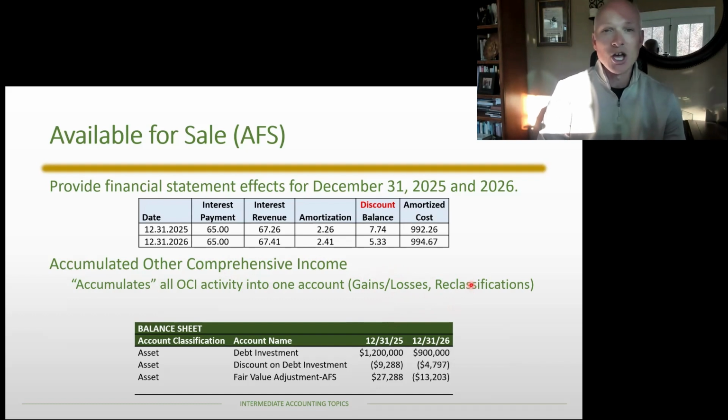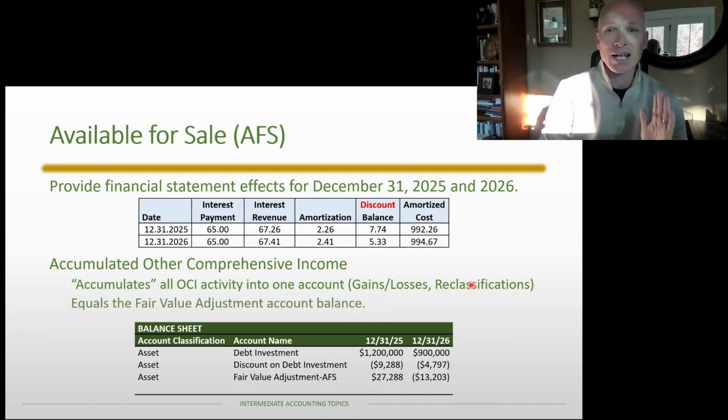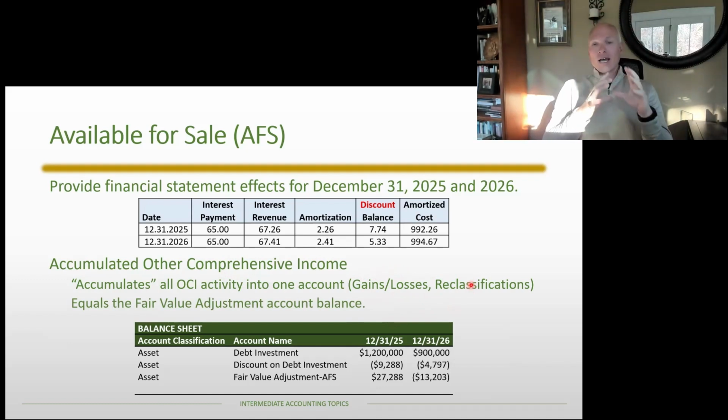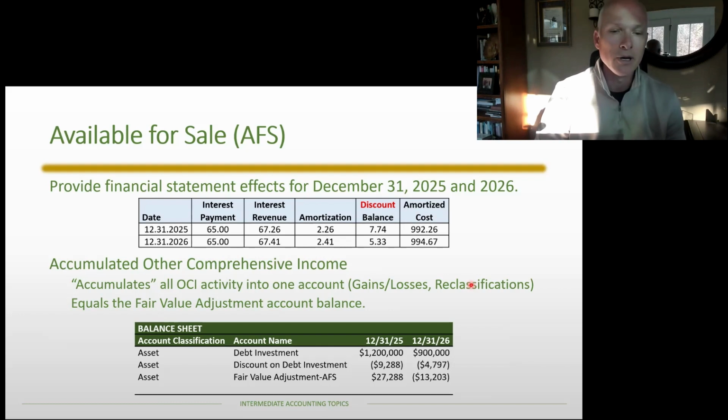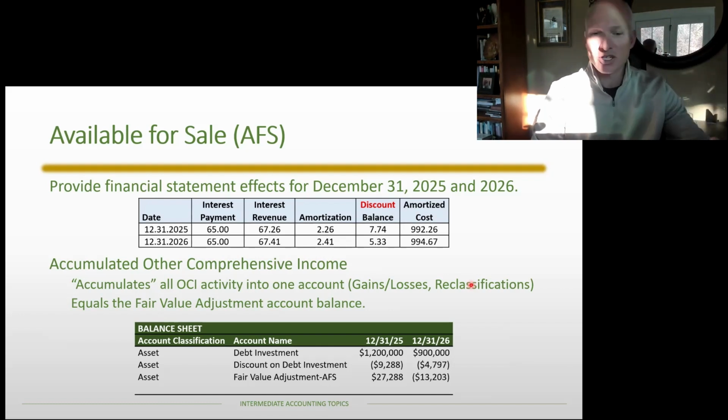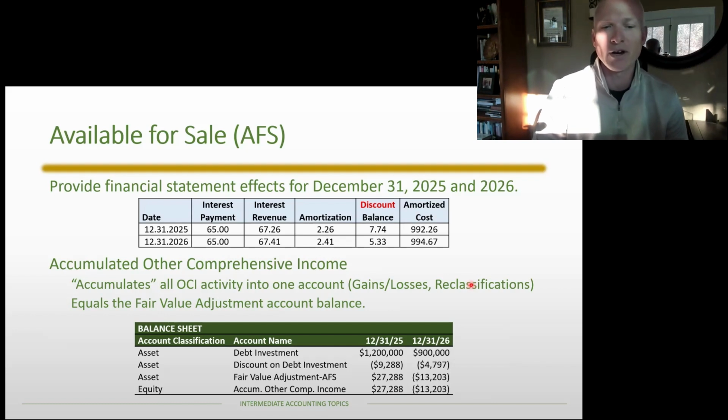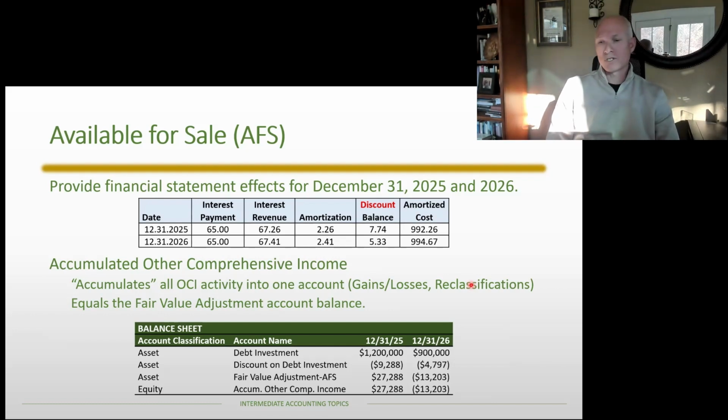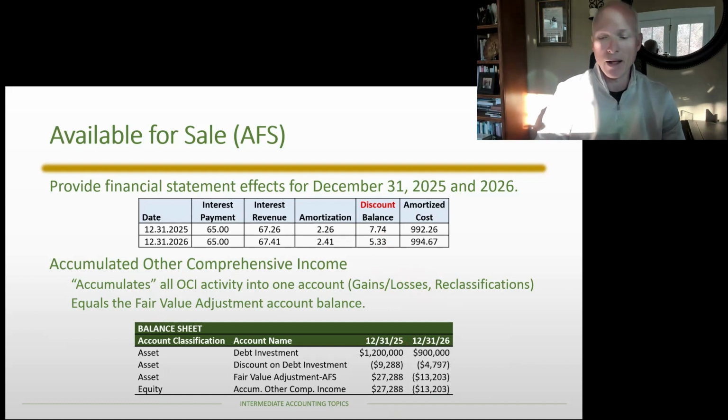But the nice thing is, whatever's going on with all of these different accounts, the balance in that account is exactly equal to the fair value adjustment account. And so those two things are a direct reflection. The idea is everything is happening in this box. The fair value adjustment and the other comprehensive income are just offsetting each other inside this box continuously. So we don't have to go through any kind of calculation. It's just a direct reflection of that fair value adjustment account. Hopefully that part is relatively easy, but conceptually, you've got to understand there's a lot going on behind the scenes to create that balance.